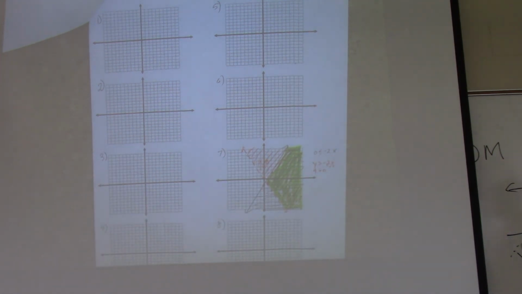Cool? You've got 7 more problems. You've got 20 more minutes. You've got plenty of time to at least get started and probably get at least halfway done before you leave. If you finish it, throw it in the box, and you've got no homework. I'm going to collect this first thing on Monday morning, so if you don't get it done, take yourself 10-15 minutes and get it finished up this weekend.